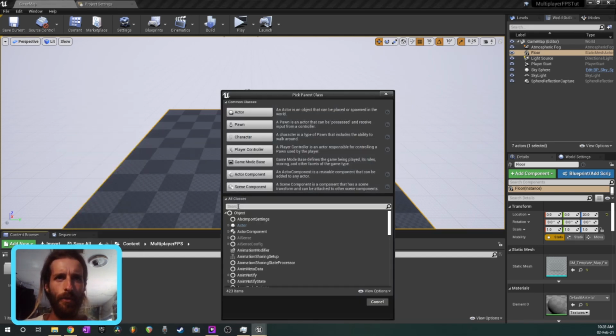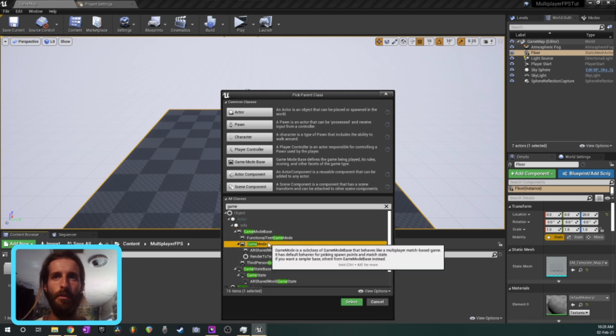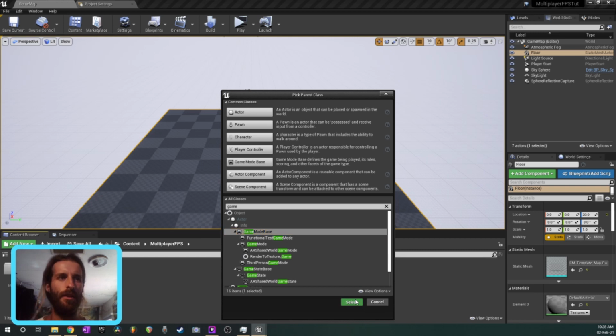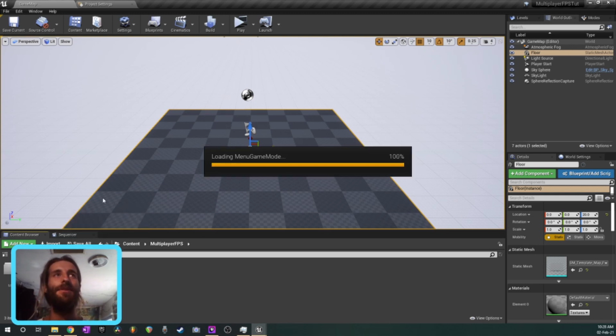So if we go new actor, all classes, game mode, I think we want it to be game mode base. Although I'm not sure. Yeah, let's just go game mode base. I don't think it really matters anyway. So we need 2 of these, okay? This one is gonna be called menu game mode. And I'm just gonna duplicate that, and we're gonna have another one which is gonna be called game mode. Sure, alright, so let's crack open the menu game mode.